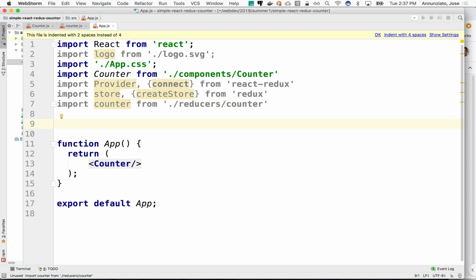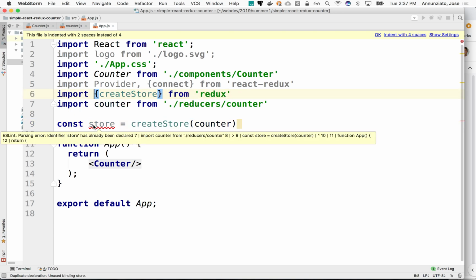All right, so we can start connecting things together. Right? We'll need a store. We create a store, so we will do const store using the create store with the reducer. There's a store. Right? Oh, I'm sorry. No, I don't need that from here. Sorry. I create the store. There it is.